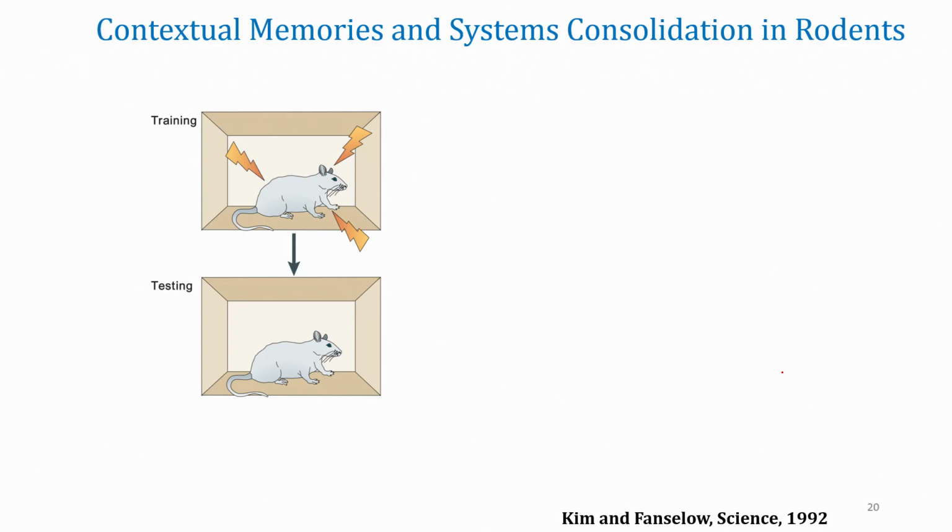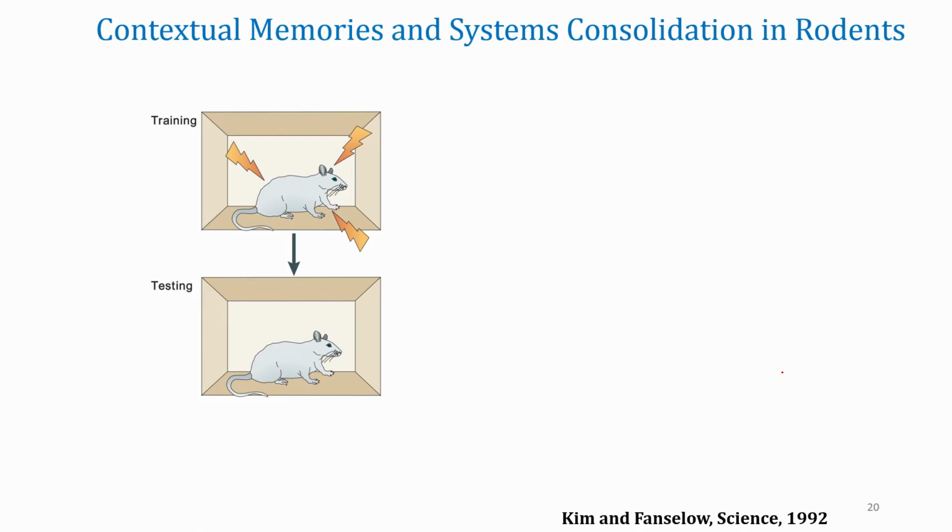What they did was they made use of the fear conditioning paradigm. Specifically, they made use of the contextual fear conditioning paradigm, wherein you take these animals, rodents, and put them inside a box, we have seen them before, and present them with a foot shock. Now, there is no apparent CS, you are not presenting any stimulus externally apart from placing the animal in the context or in the box.